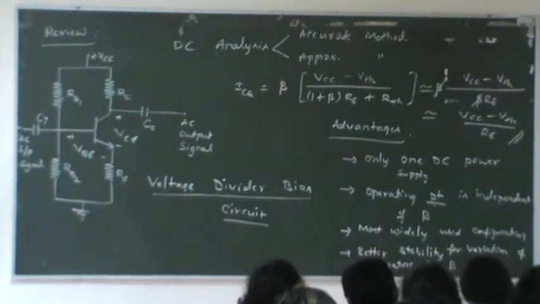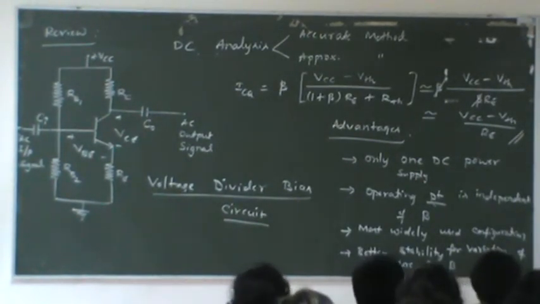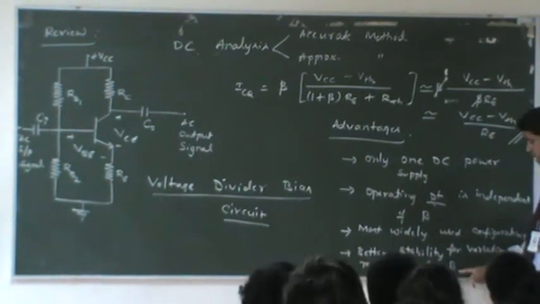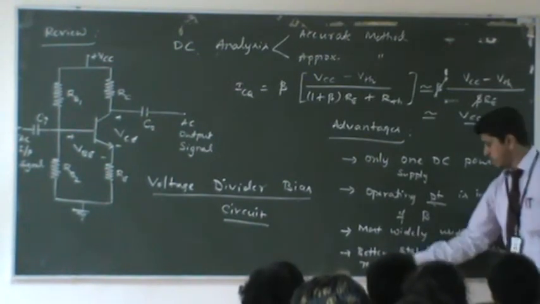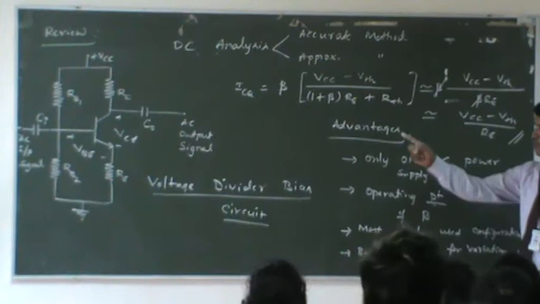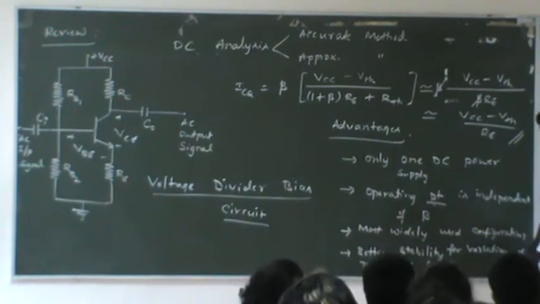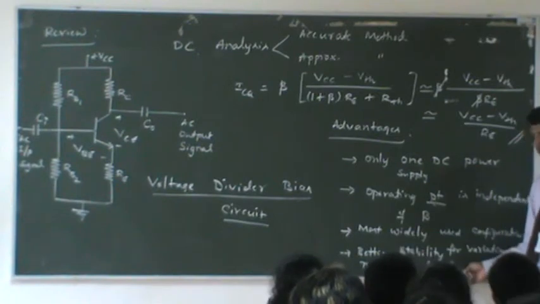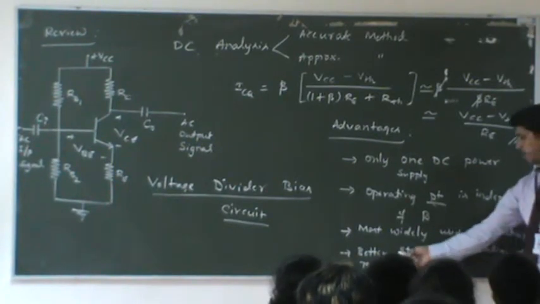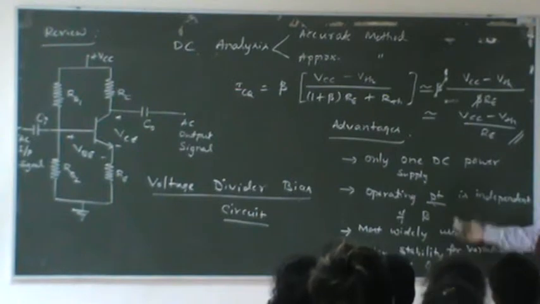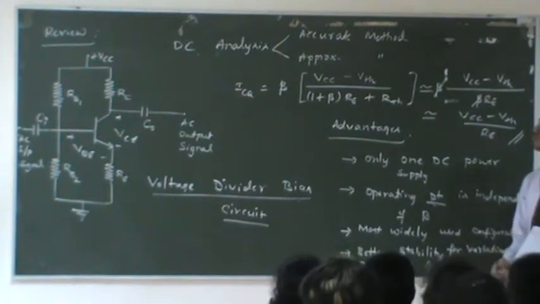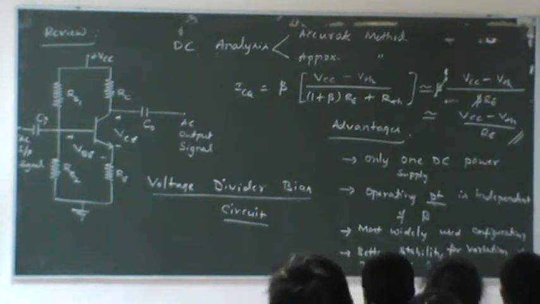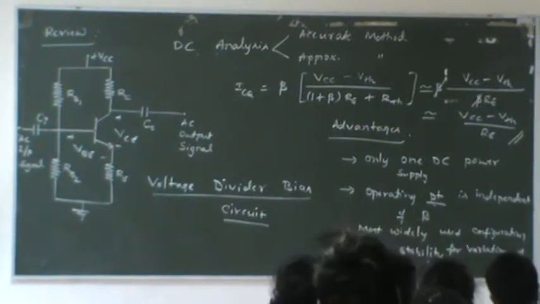Most of the transistor bias configurations, even when the temperature changes or the transistor gain changes, the stability also used to change. But especially this type of configuration, even though the temperature varies to a larger extent, and even the transistor gain beta changes, this provides very good stability. These are a few advantages of the voltage divider bias circuit. Go through this. Any questions you have?